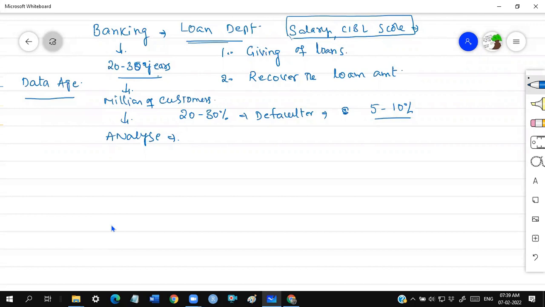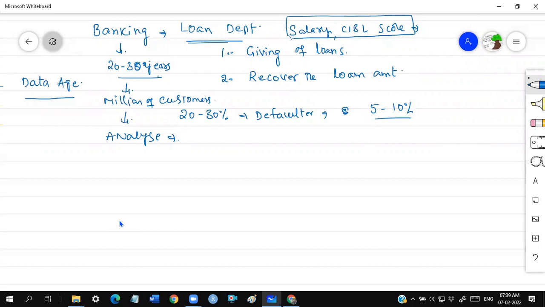Even email is data for us, guys. An SMS is data. Even a WhatsApp chat is data. Twitter is data. Everything is data today. As of now, anything that is stored in digital format is data.